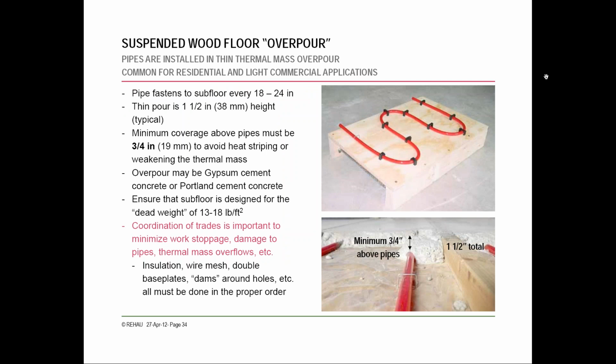As I mentioned, you can also do this on a wood floor with an overpour, and in this situation, you're probably not going to be putting insulation between the tubing and the subfloor. So in that case, you can either lay down some mesh and tie to that and let it sit on the subfloor, or as you can see here, they've used staples on the bottom and then a clip type on the top. Again, the staple's pretty universal.